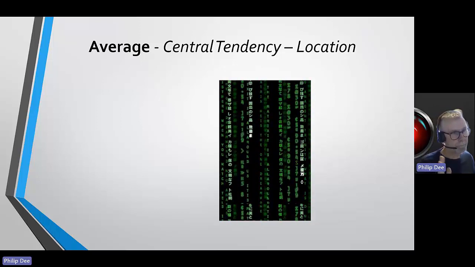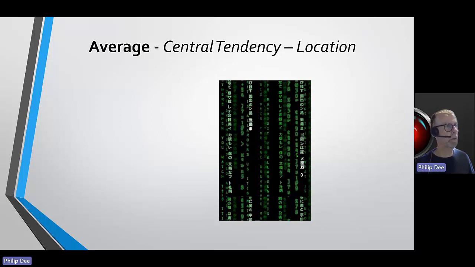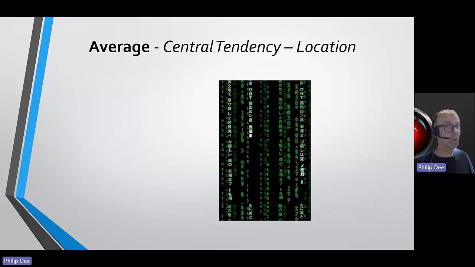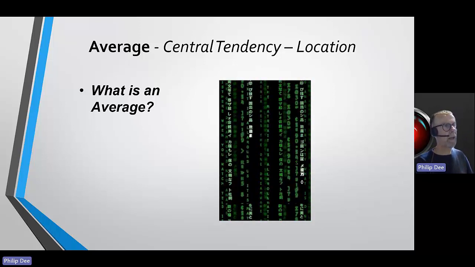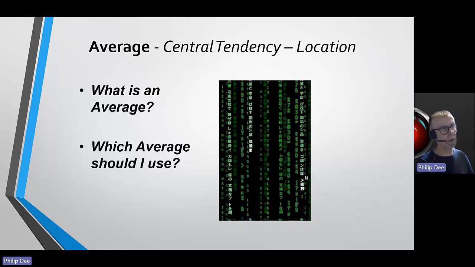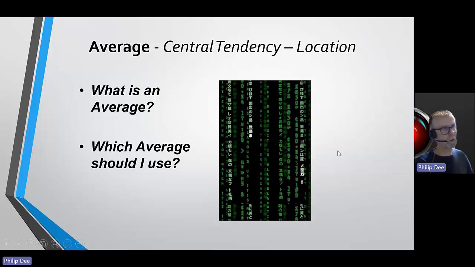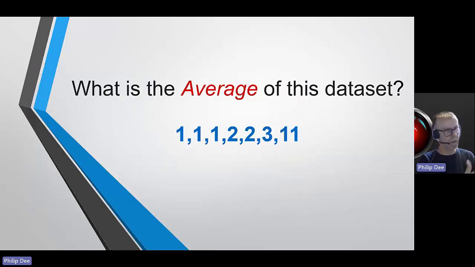Confusing, I know, and it makes me a little bit exasperated. But we need to understand what we mean by an average, so what is an average, and then if there's a choice, which average should I use? Now in classes, I often show this data set, and you might pause the video in a moment, and I say to the students, what do you think the average of that data set is? There are 1, 2, 3, 4, 5, 6, there are 7 values. So have a little think about it, pause if you wish, think about what your answer is.